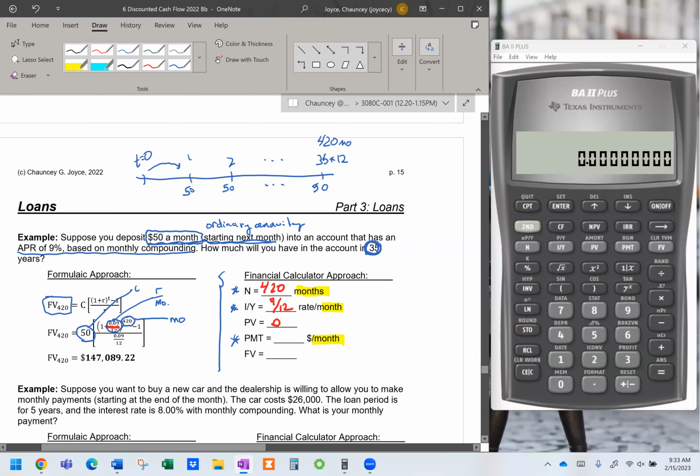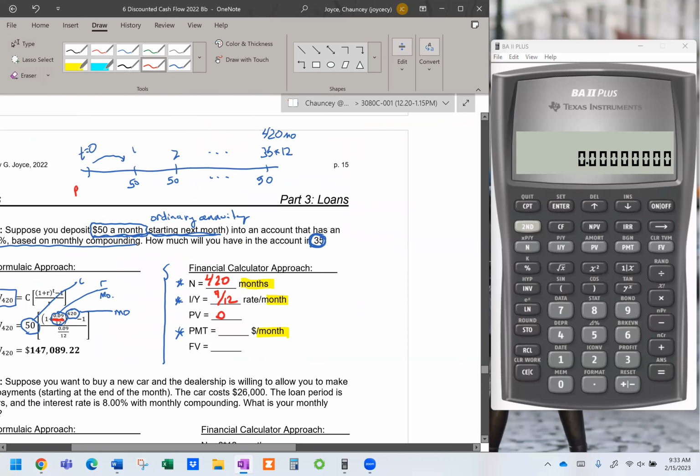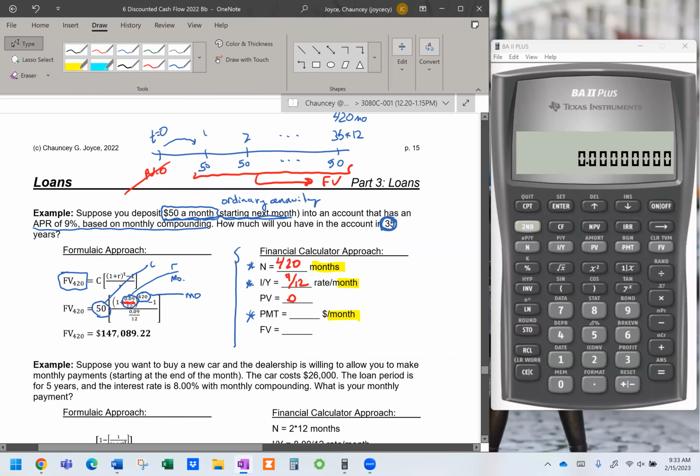Now, again, the way to think of that is you just are depositing $50 per month. You have no starting balance here. So you're just concerned about the future value of these. There's nothing right here. So I'm going to set that equal to 0. I like to type in 4 variables and compute for my missing one. And my payment is per month. So I double check. These 3 are consistent. So let's go.